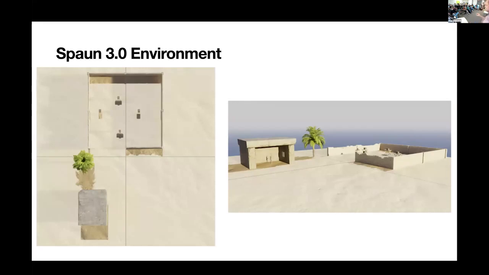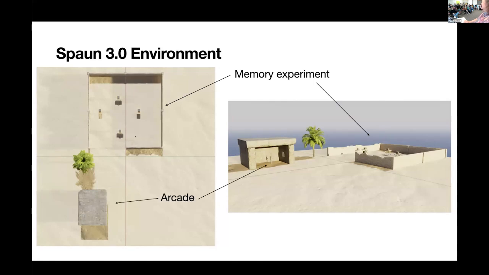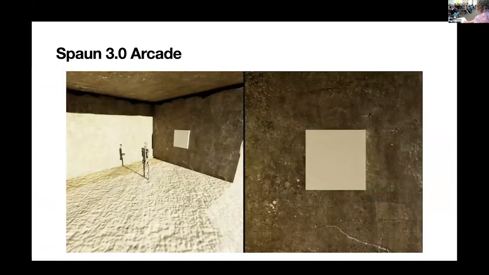So to make things a little bit more real, right here we've got a top-down view of the environment, and here's a three-quarters view. We call this the working memory experiment, right? This is basically reproducing an experiment where we've got some nice neural data. And here we call this the arcade. What this basically has is the robot staring at a screen and then being able to do all the tasks that Spawn 2.0 could do, right? So we originally were trying to think about how to make those tasks ones that you could just reproduce in a 3D world with physics, but it doesn't work, right?